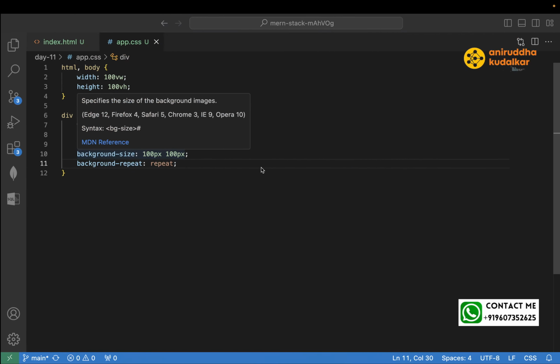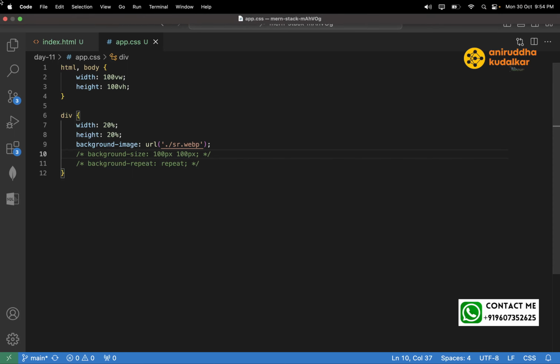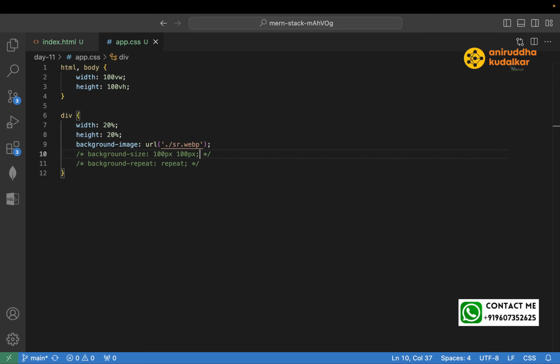Image is getting repeated. This is about the repeat. So let me comment these properties. Background image, okay. Width, height, size, okay. And there is one more attribute related to background you will use mostly.